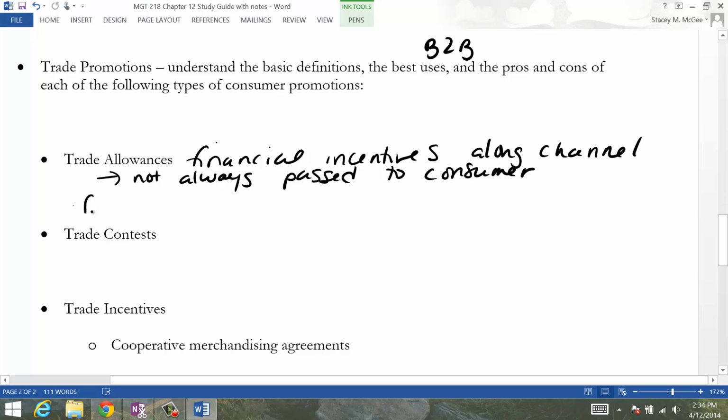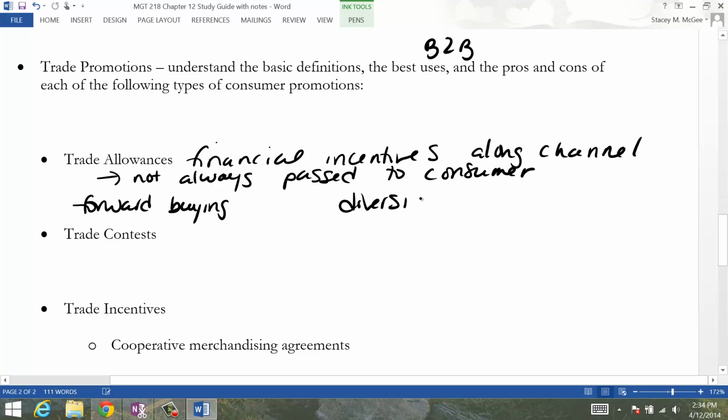Some of the other dangers here are what we call forward buying. Let's say I'm the retailer. I stock up on it when I'm getting this discount from the manufacturer. I just stockpile it, and I don't pass it on, so it doesn't have any timing. I just do it to take advantage for myself, but it's not going to encourage any kind of sales.